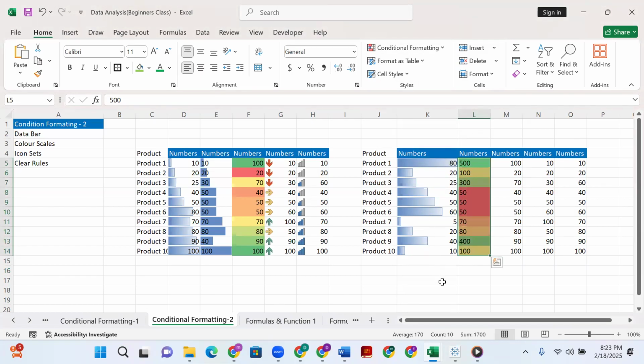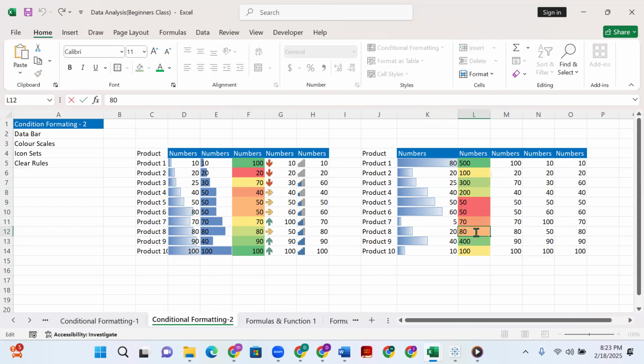Let me use this. Yes. You can see I'm using a different scale. That red means danger, you are in the danger zone and the like. So let's change this 50 to 200. You see that I changed the color. Let's change this to 600. You see that the color keeps changing because of the data inputted in this place.